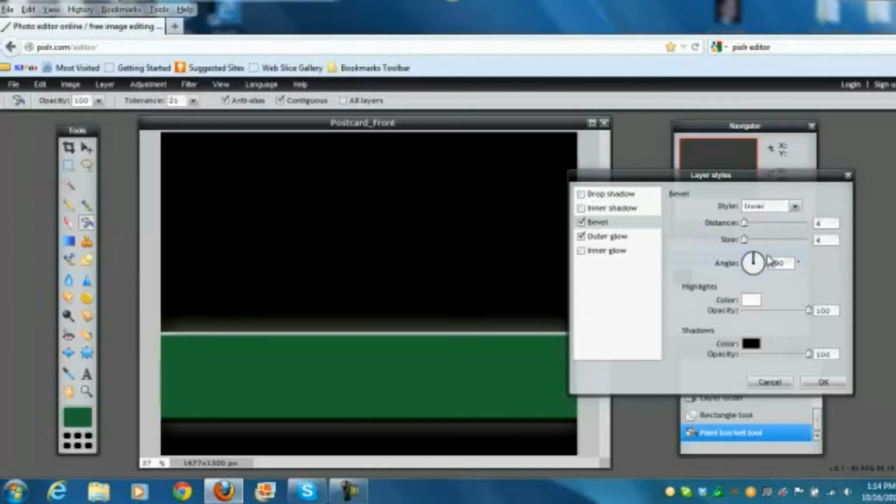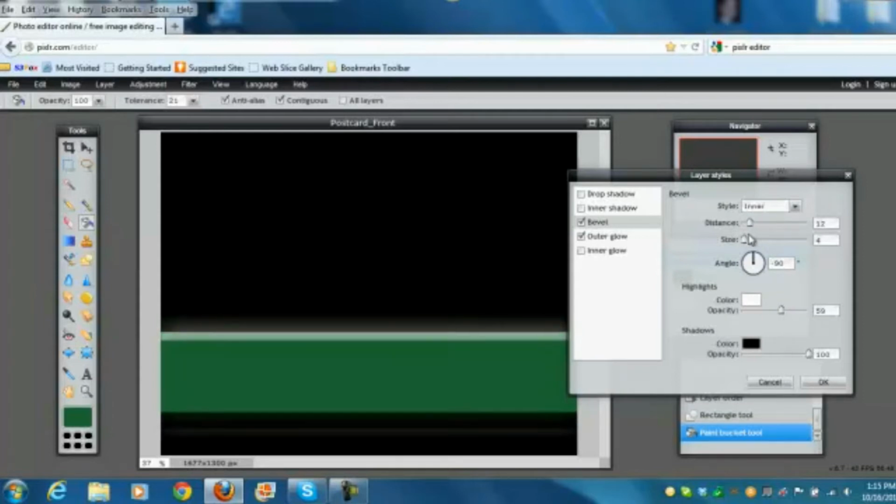so it's like that. The color, the opacity, I can bring it down a little bit so it's not so overpowering, so I'm going to knock that down. The distance, I can change the distance of that bevel, mess with that a little bit, and the size, I can fade it up just to make it a little bit softer. Okay, maybe I can mess with the opacity, make it a little bit harder there now.